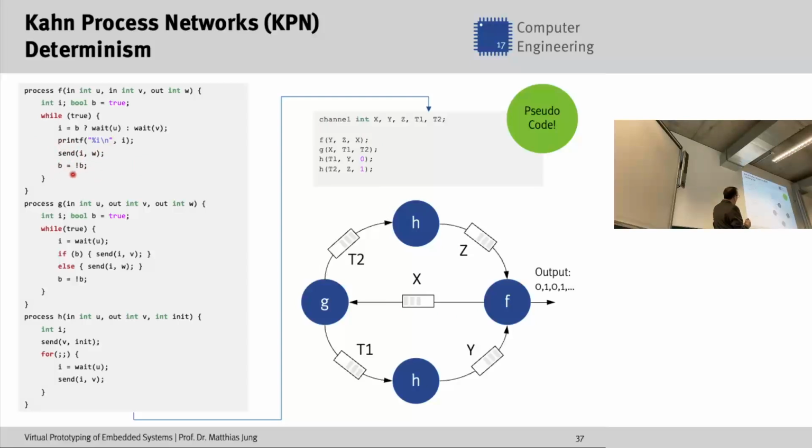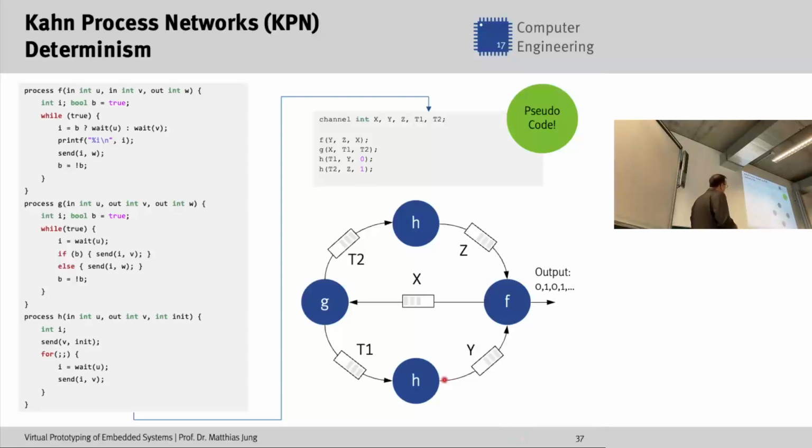And then we invert our internal state, which is b. B is not b, so from true we go to false. And that means in the next execution we wait on something that comes from there. And it toggles all the time. So we consume here, in the next cycle there, here, there, all the time we toggle.